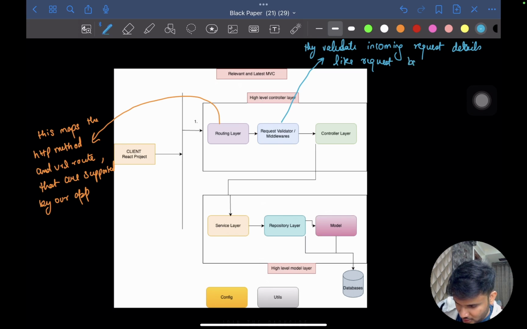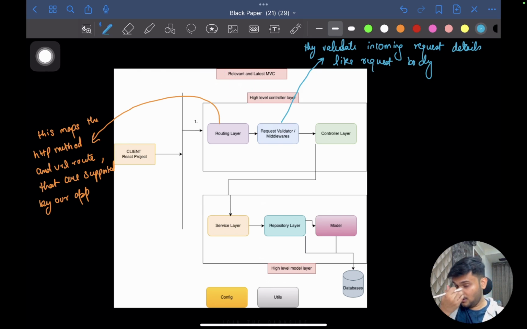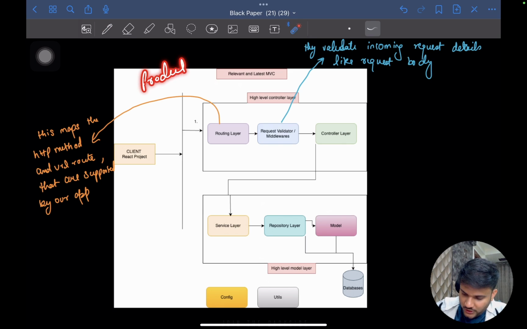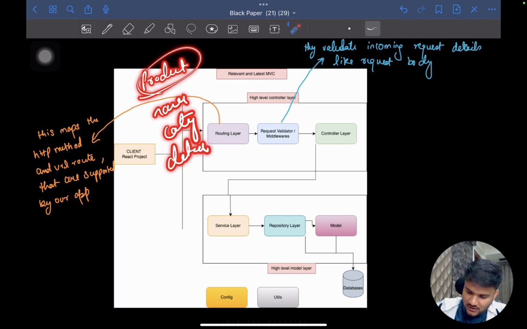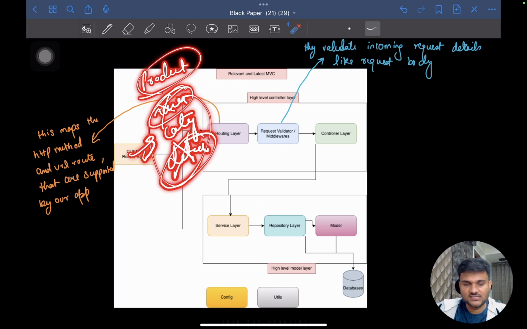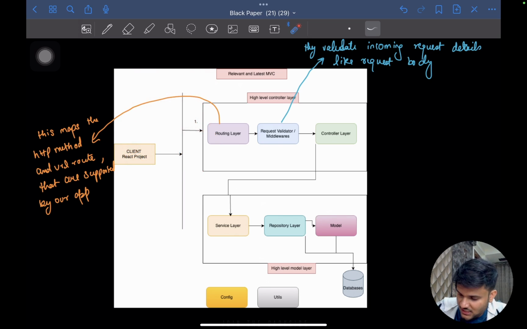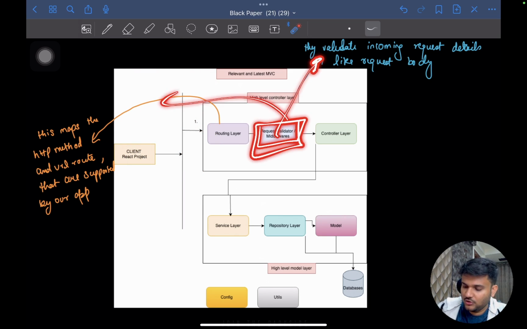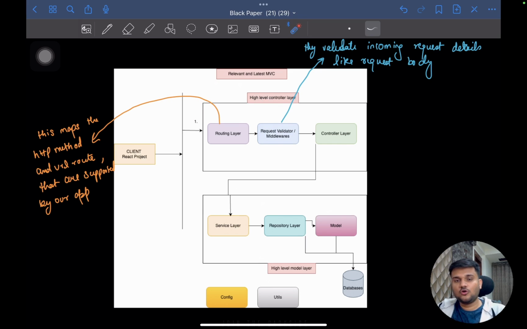request body. Inside your request body, let's say there are multiple values incoming. Let's say you want to create a product. To create a product, you might need the name, category, and details of the product. Let's say the end user sends just the category, without the name and the description. We cannot create a product without them, right? These are mandatory params. So this validator layer checks for this and reverts back that you have given a wrong argument. This is the responsibility of the request validator or middleware layer.